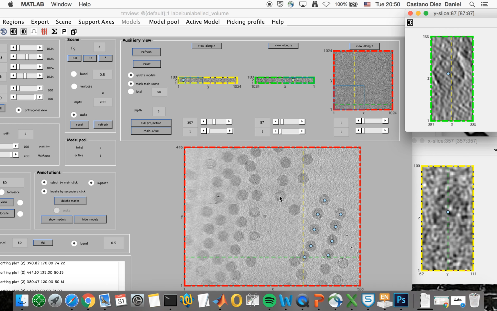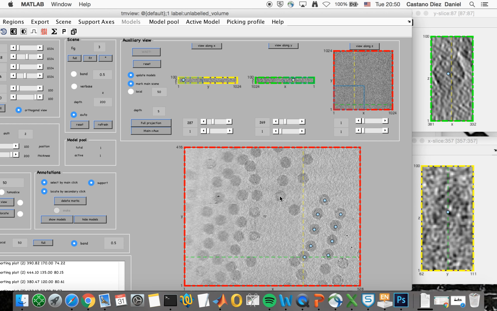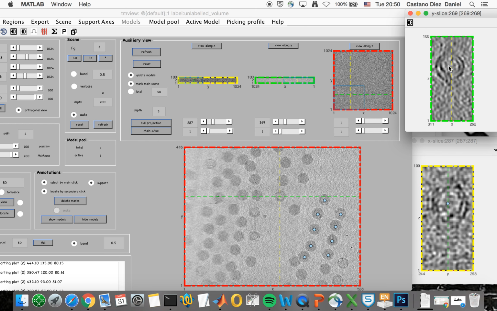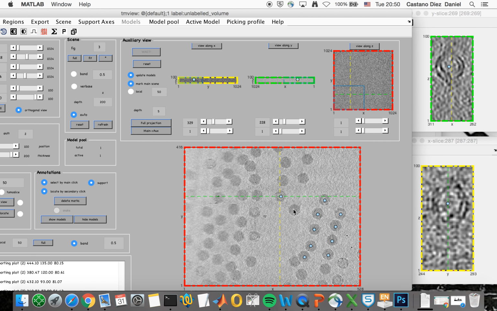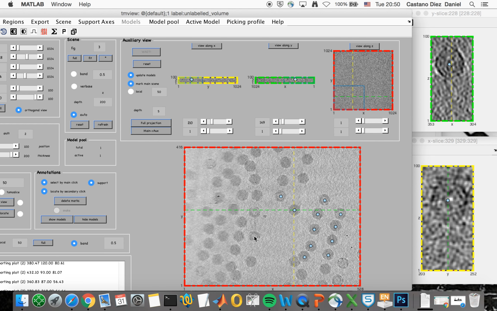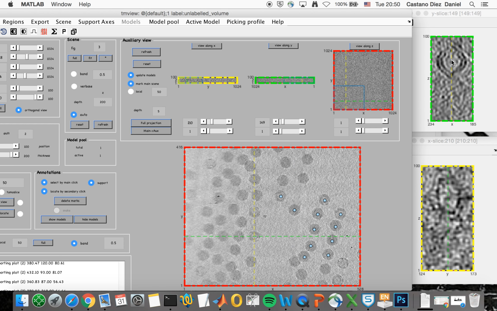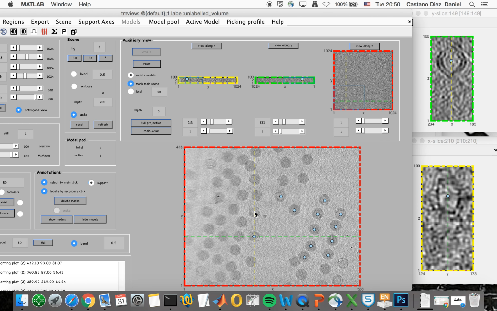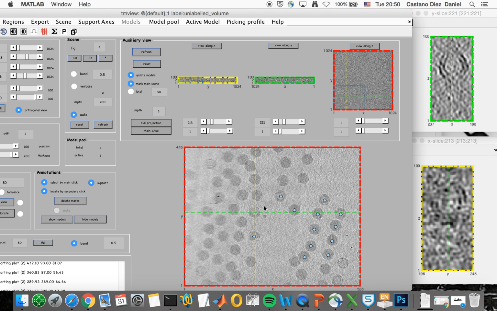Let's pick a few more, and then we will see how to actually crop them out of the tomogram. So let it be the last one.